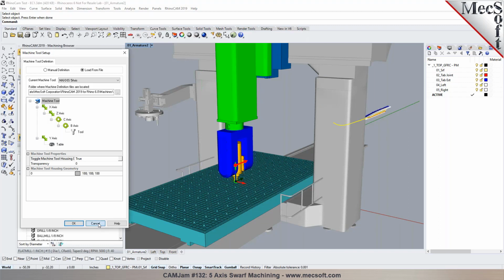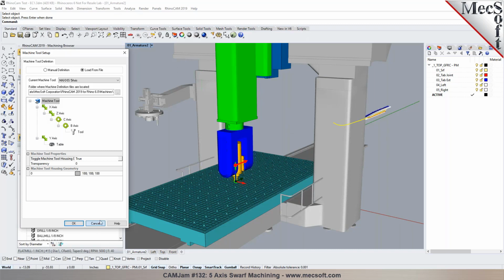Right, but if we were using a stock model, it would. Absolutely, it shows the cut material during the simulation. Yes, it'll detect collisions if it's gouging the part. Correct. It'll check the collision of the holder and the shank with the stock, and it'll also identify and mark those in the toolpaths as well. It'll notify you about a holder collision or a shank collision. It's not going to check for collisions of the spindle with the machine tool.